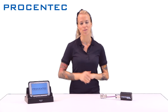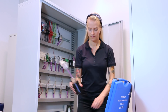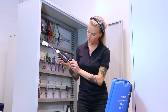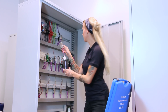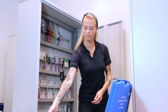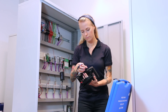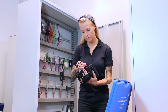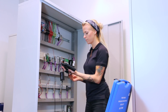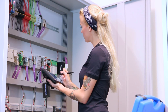Now that you know what it is, let's go to a cabinet and do the setup. The physical setup for Mercury is really simple. If you want to connect your Mercury to a Profibus network, make sure you have a ProfiCore. The ProfiCore is the main component of the Profitrace troubleshooting kit, so it should be in your blue suitcase, or you can order it together with your Mercury. Simply connect your Mercury to the ProfiCore with the provided USB cable, and then the ProfiCore to the Profibus network with the tap connector. Now you can start your measurement.